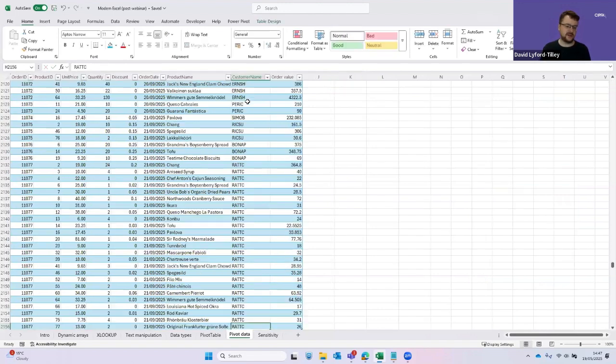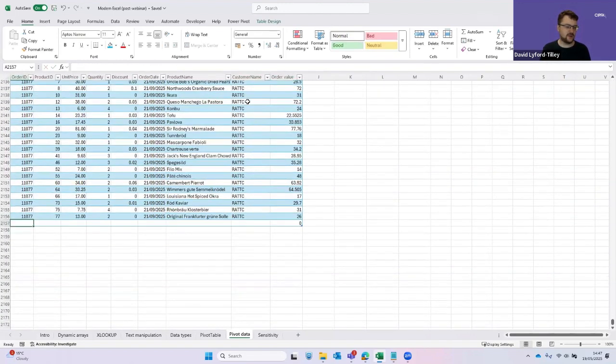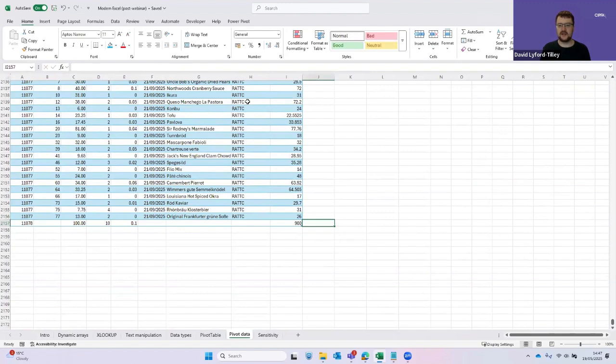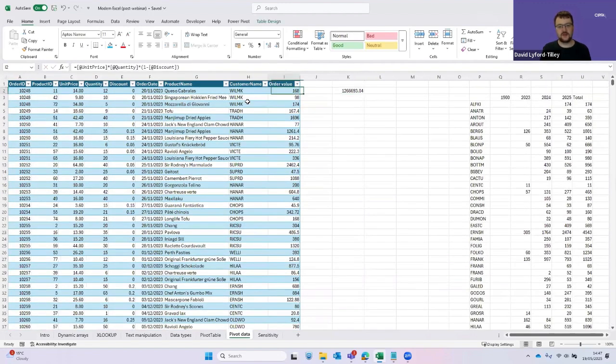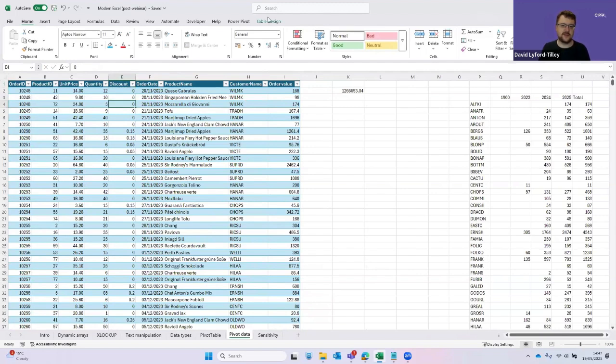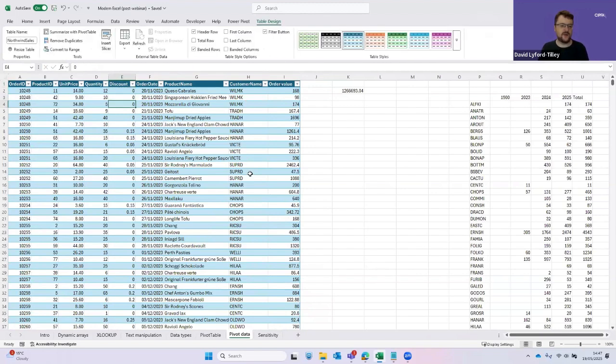But also, if I later on come in and add a new item in a new row like this, my formula is automatically copied into my new column. And if I just put in some random numbers here, that 900 is now automatically included in my total up here as well. So it means that I can make a formula that automatically grows. It's a similar kind of functionality to what dynamic arrays do, but a bit more useful, I think, for storing of data. You can assign these names, and it just makes it a little easier to refer to and work with.